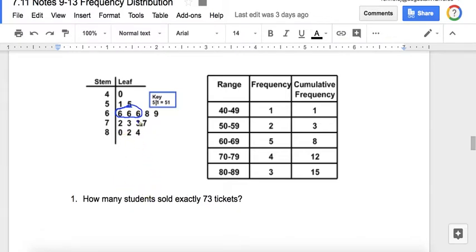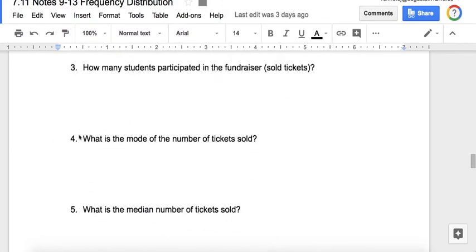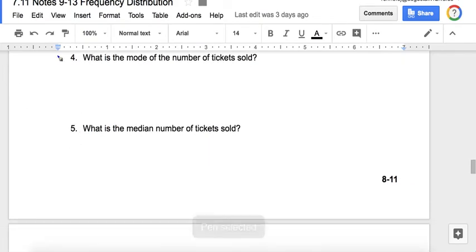There are some other numbers that repeat, like 73. Well, actually, the only other one that repeats is 73, but 66 repeats the most amount of times. Therefore, 66 is the mode. I can't tell the mode here because it gives them in a range. So when it tells me a range, I can't tell an exact number, but I can by looking at the stem and leaf plot. So write down 66, and we use the stem and leaf plot.